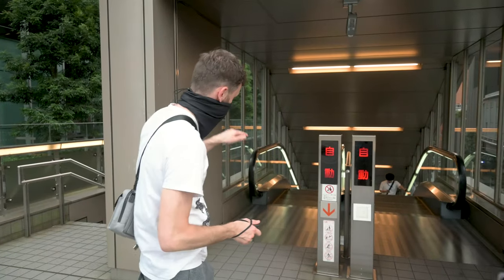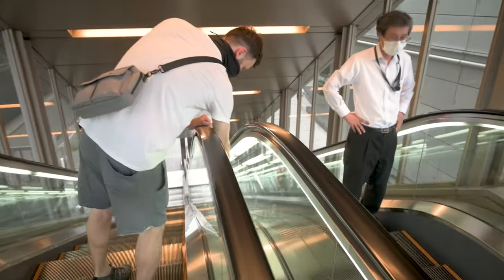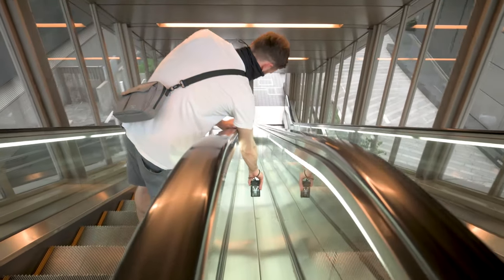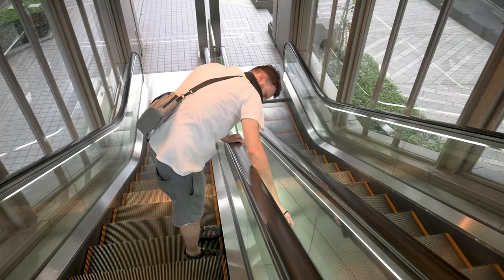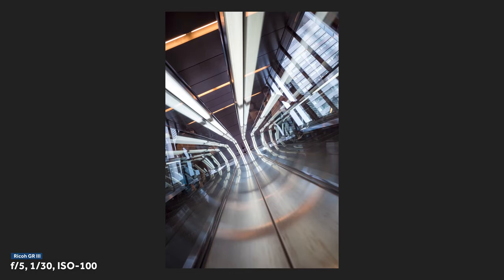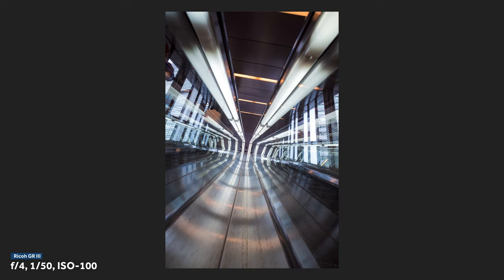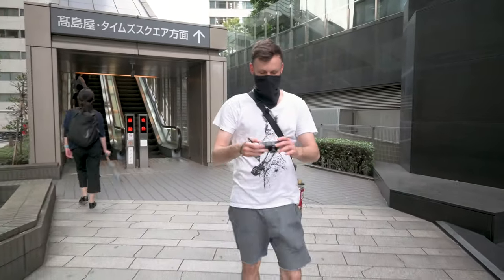Let's move on from this bridge. This escalator here is also a good example of the versatility of the small lens — I can stick it in between the escalator rails like this and there's a really cool infinity mirror effect. Because the lens is so small, I'm able to get into this small space. Those photos are pretty cool, I'm happy with those.